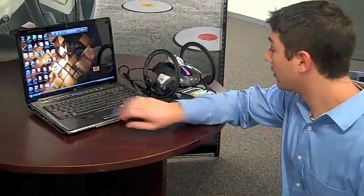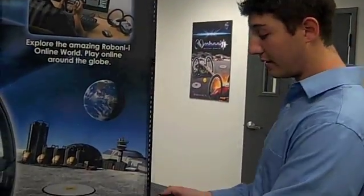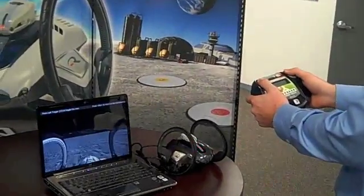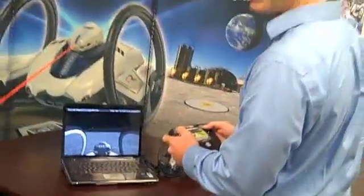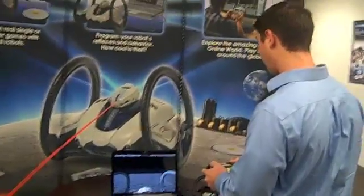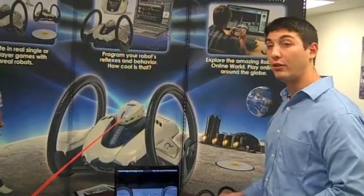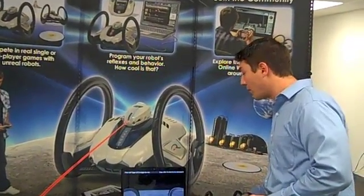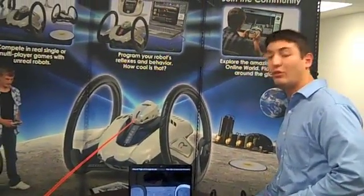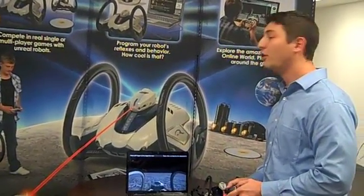First thing you do is just connect. And what makes this really, really different is the fact that you do not use your keyboard at all — you actually use the remote controller. And with this you're allowed to drive around the online world. Now you can shoot and blast your friends. This is only the beta version, so it's not complete as of yet. But there's going to be different buildings where you can play those mini games, or virtual cache. And with that virtual cache, you can program different types of weapons that you can bring back into your robot and play in physical gameplay. What's really neat is your robot actually has a greater sphere of awareness than you, so you can see if an enemy is coming, and he'll alert you by shaking and shimmying and getting nervous, so you know to turn around and blast somebody.